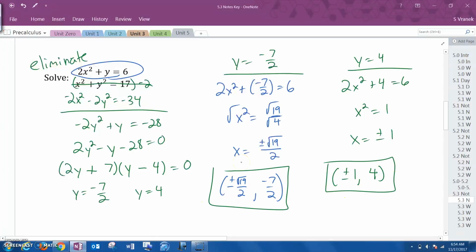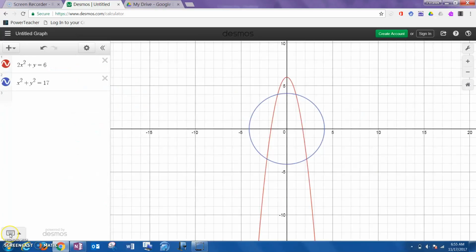Okay? Alright, real quick I'm going to pause and then I'm going to bring back up a graph so you can see what we just did. Okay class, real quick, just look at this. This is the graph of both of the things, and Desmos is great for graphing these kinds of things because you don't have to solve for y. If you look at the visual here, we have a parabola and a circle. So if you notice, there are 4 spots where these intersect.